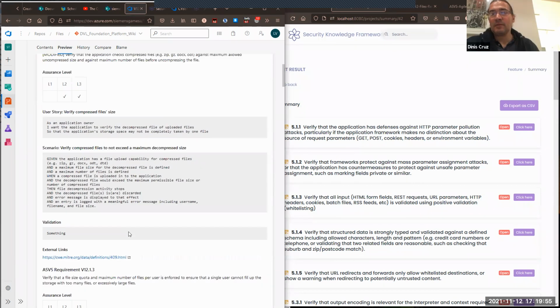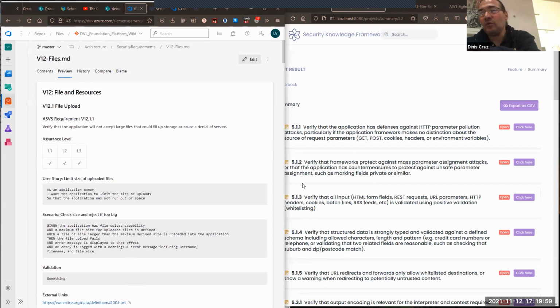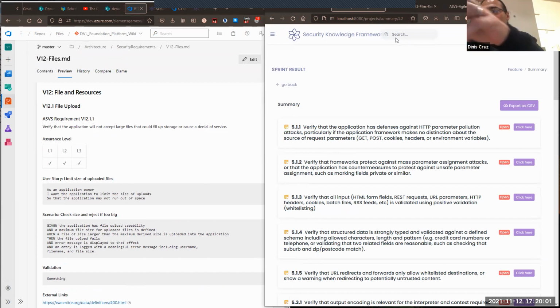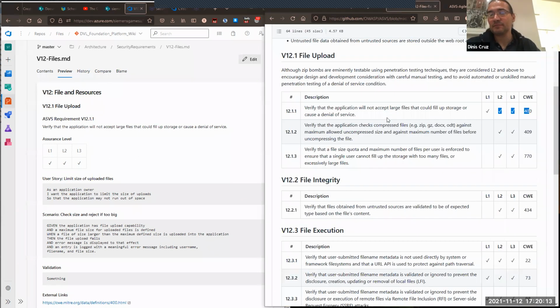Okay. But just so practically speaking, what you're basically saying on the right is you want something that you just expand and then you see those stories, literally as on the left, right? Yes, I want this in the middle of this, but that's the Security Knowledge Framework. I don't want to change the ASVS or even touch it, because I think the people behind the ASVS didn't really show that much interest in the Gherkin stories.